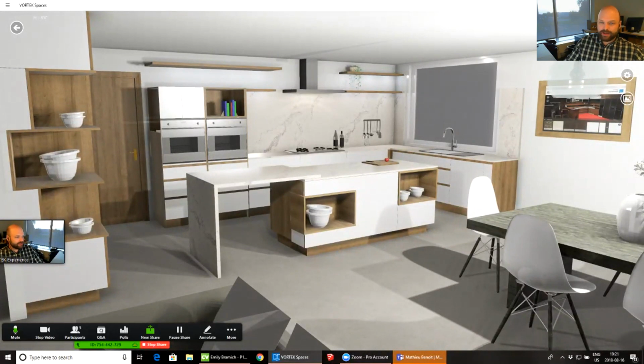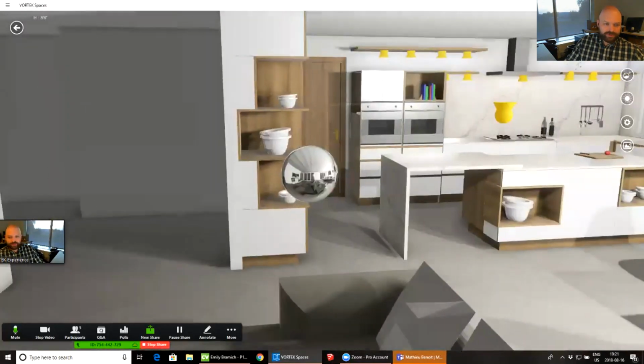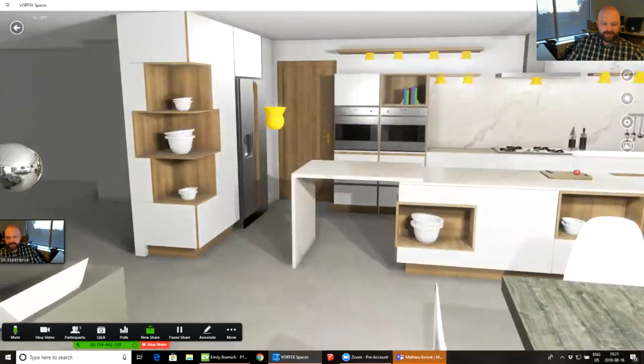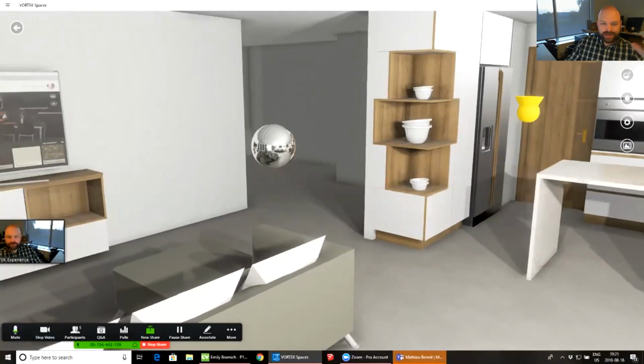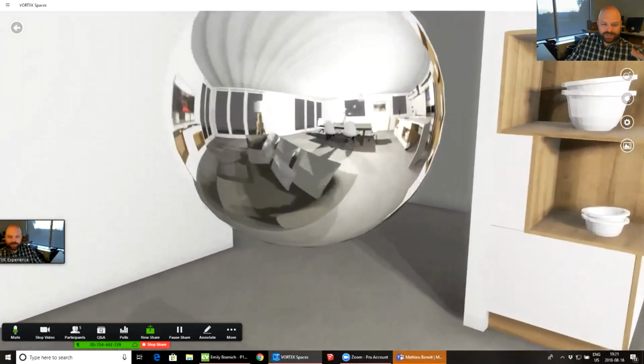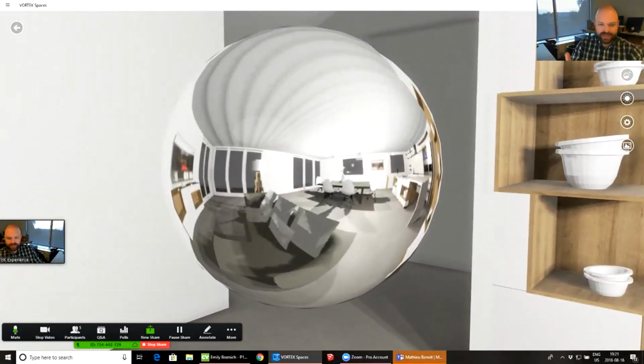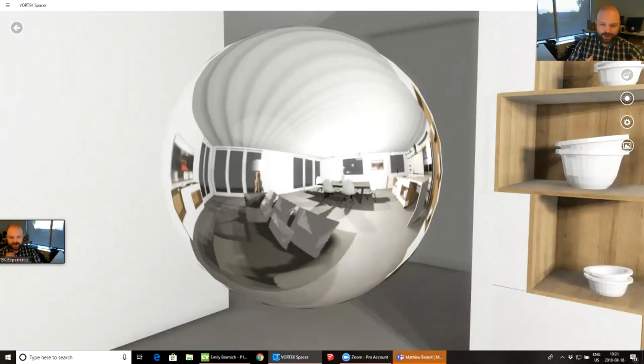And then, oh yeah, reflection probes. A lot of you have seen this, and it appeared probably a couple of months ago, maybe back in April. Those light probes, the reflection probes, are chrome balls. When you get very close to it, what you'll see is basically a reflection of the whole room. That chrome ball is just the best physical explanation we could find to explain to people how the reflection probe works. With VORTEK spaces, we use the same types of technologies as the video game industry to calculate reflections.